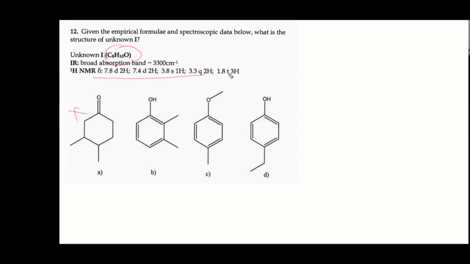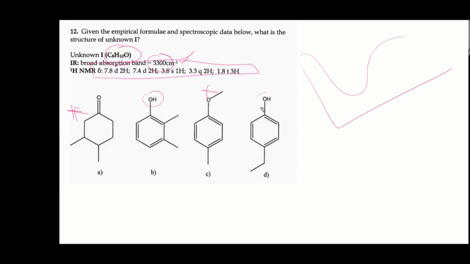But you're better off doing it by looking at the NMR and the IR. The IR shows a broad band at 3300, which tells you there is a hydroxy group in the molecule. So you can easily eliminate that structure based on the IR alone, and you don't even have to sit and count, because a hydroxy group has a broad feature at 3300 in the IR spectrum.